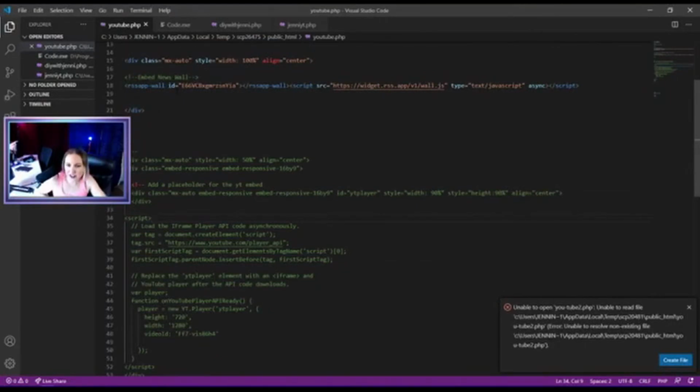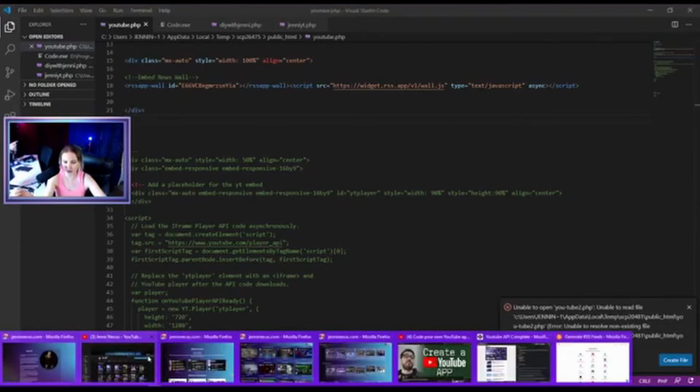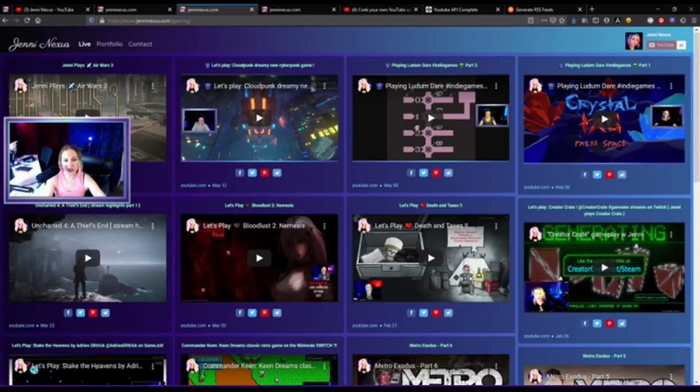So right here, all you have to do is choose how you want your div, your container for your video feed, and then just put the RSS app feed right here. And that's all it is, this nice little widget. And I'll show you how it looks when you get to customize it, and you can see all the cool settings that we went through to customize something that looks just like these pages right here. This one right here is from my gaming channel, so this is any video that I uploaded to my gaming channel on YouTube. But it's really nice to have all of these right here on my own website, jennynexus.com/gaming.